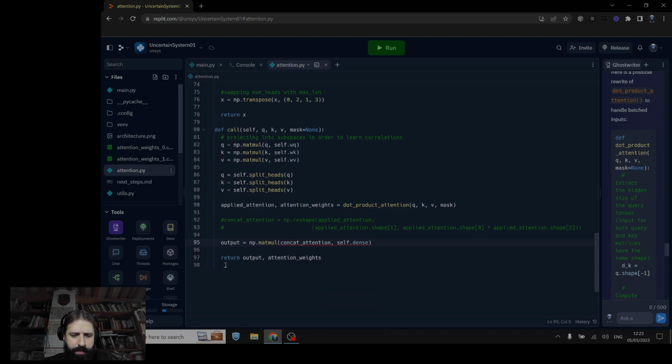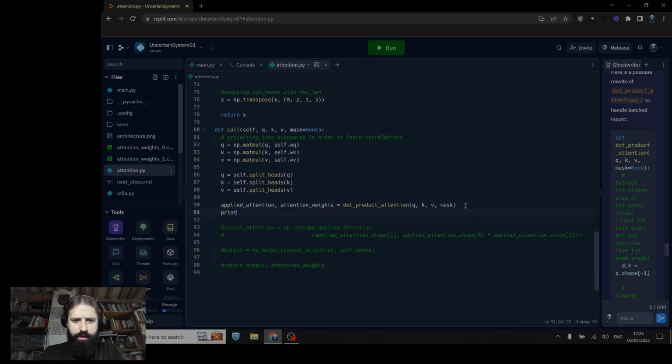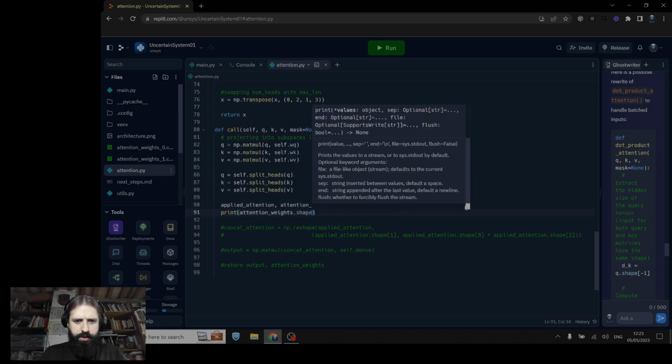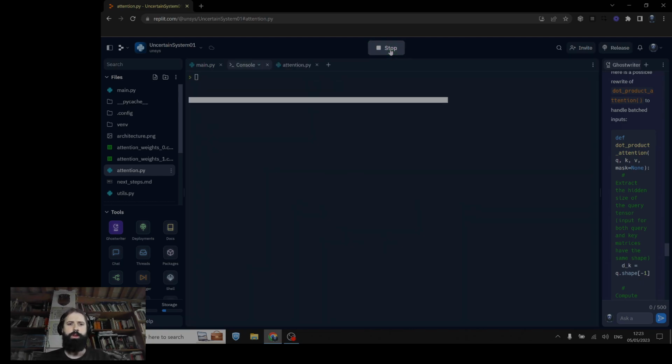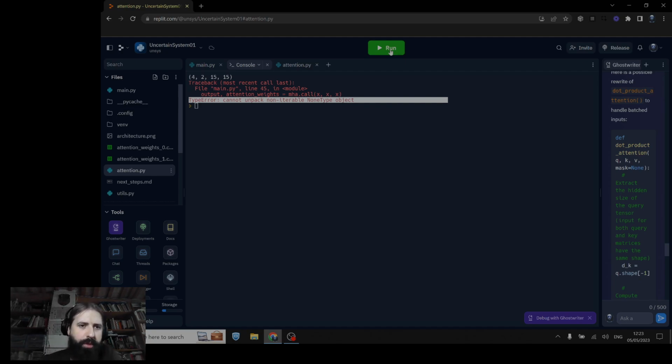So let's not return anything, but let's just print the attention weight shape. So what do we get? 4, 2, 15, 15. Okay, so 4, 2, 15, 15. Ah, yeah, that's what we're multiplying. Yes, because we want to connect this 15 again.